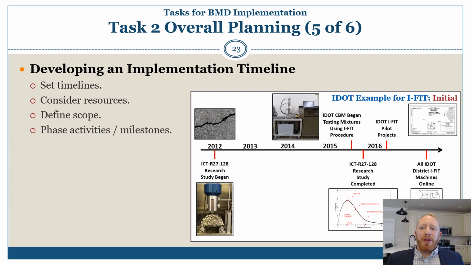And then finally, we talk about developing an implementation timeline. Think about all this: task 2 is setting out a plan. And some would say the plan is when deviations begin, right? That goes to the timeline as well. As soon as you print the schedule, it's out of date. But still, the process of setting a timeline helps in getting things moving.